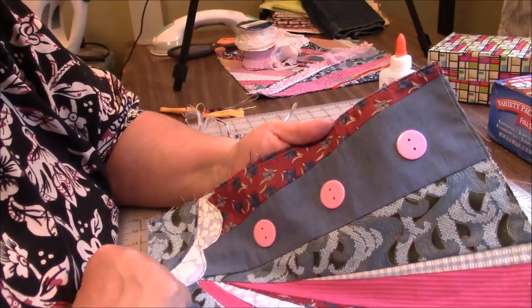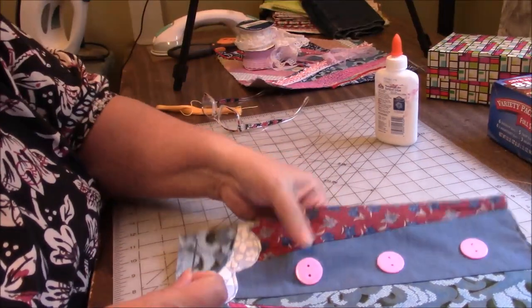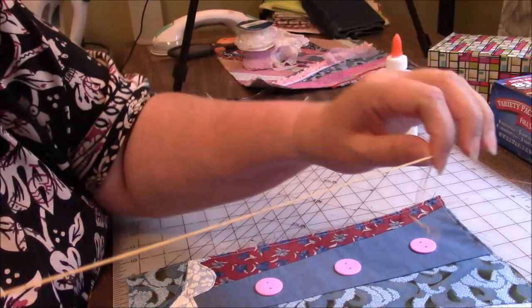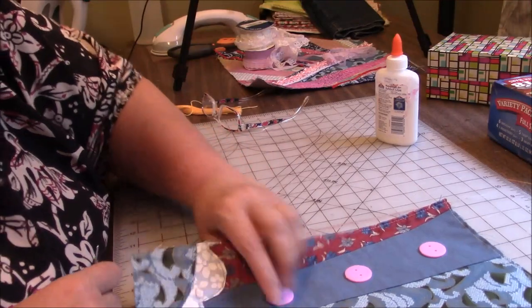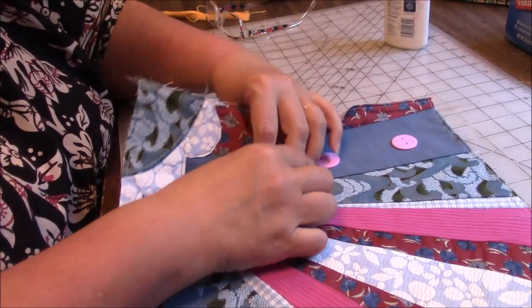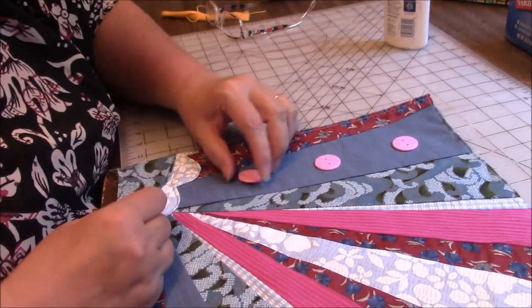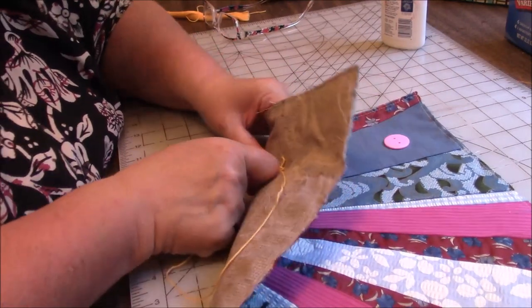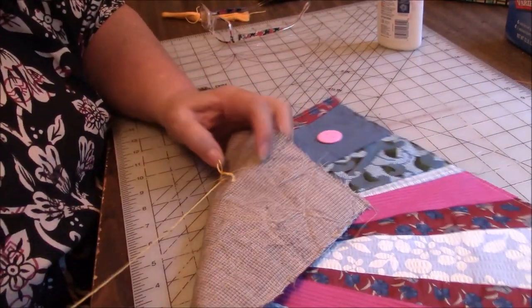My buttons are now stuck to the fabric enough so that I don't have to worry about replacing them, and I'm just going to sew them on. I'm using some embroidery thread and I left it with all the strands, and I picked yellow just because I can. And when you use nice thick thread, you don't have to stitch that many times. In fact, once is probably enough. I'll do twice, just for good measure. That's enough.